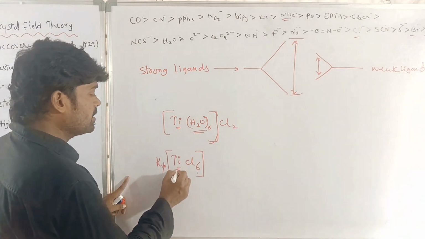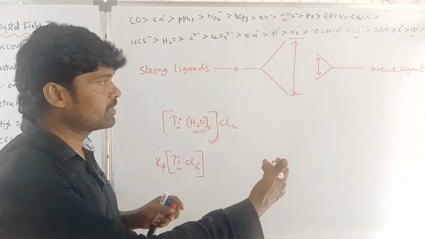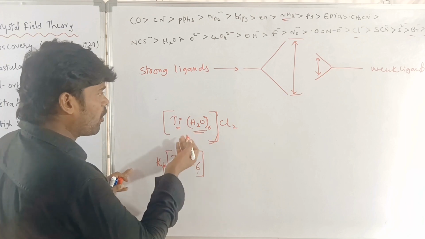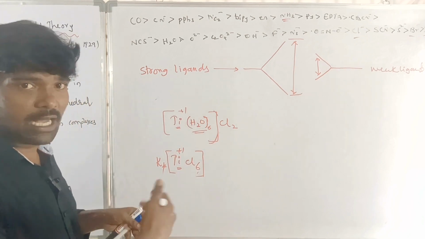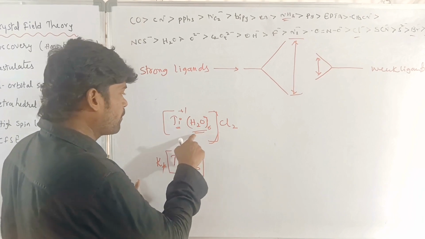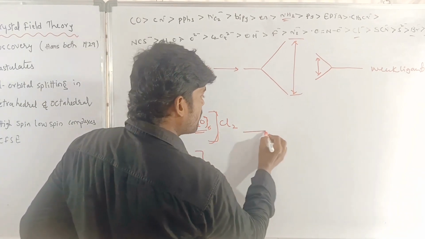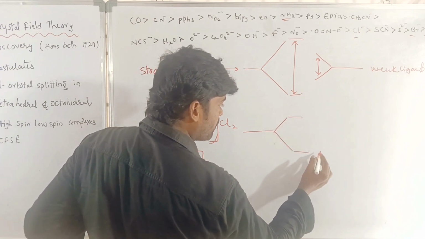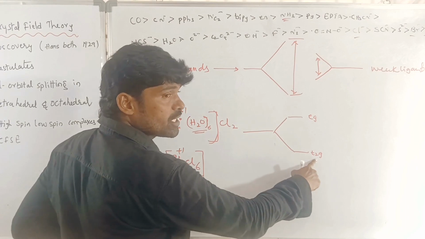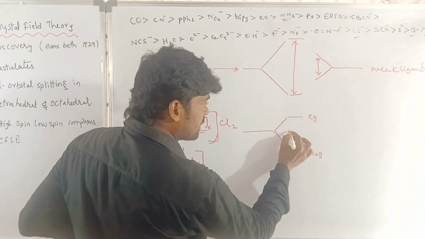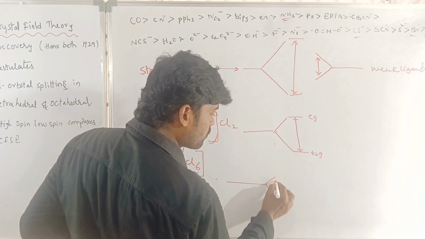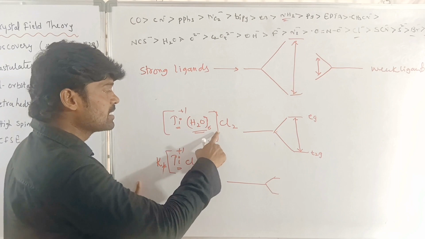Now, how to calculate the oxidation number, that session I will tell you later. Now let's finish high spin and low spin complexes. In titanium, the oxidation number is plus 1 here and here also plus 1. How, I will tell you later. This is an octahedral complex and this one is also octahedral because six ligands are there. In this case, the splitting distance from t2g to eg, where t2g is lower energy and eg is higher energy in octahedral, will be very, very high. And in this example, this distance will be very less, because these are weak ligands and this is a strong ligand.